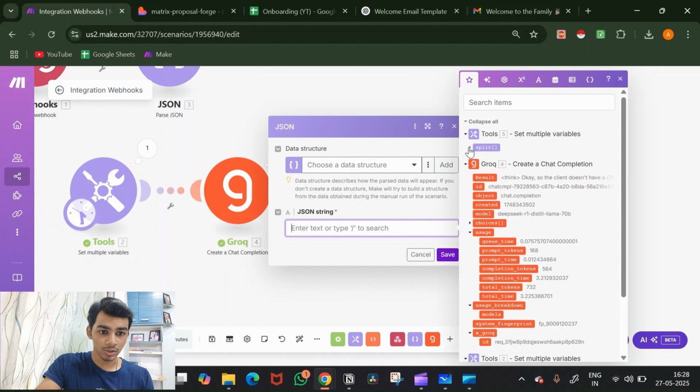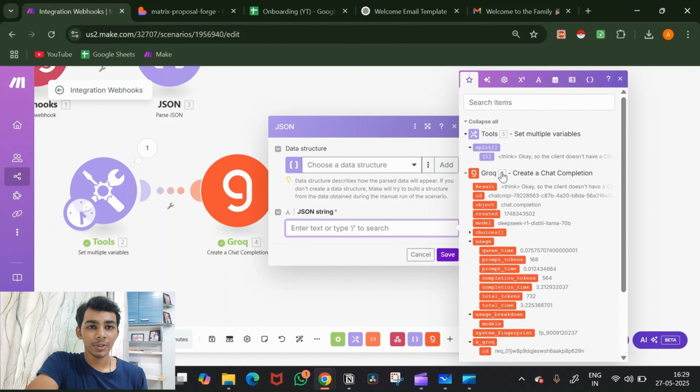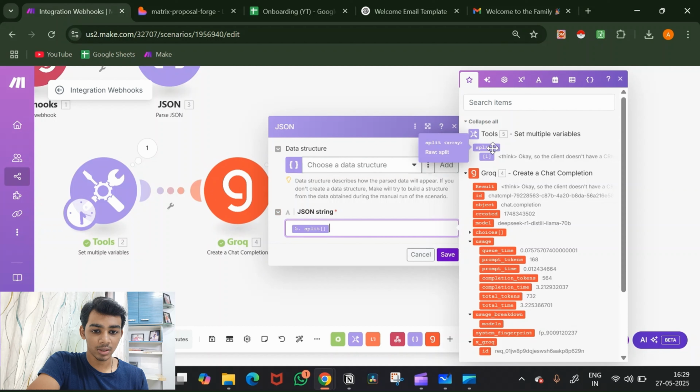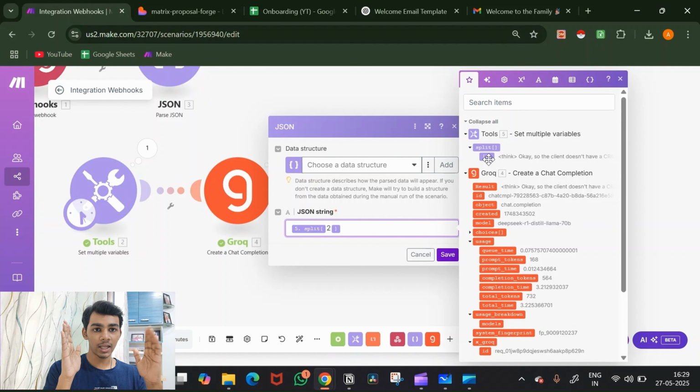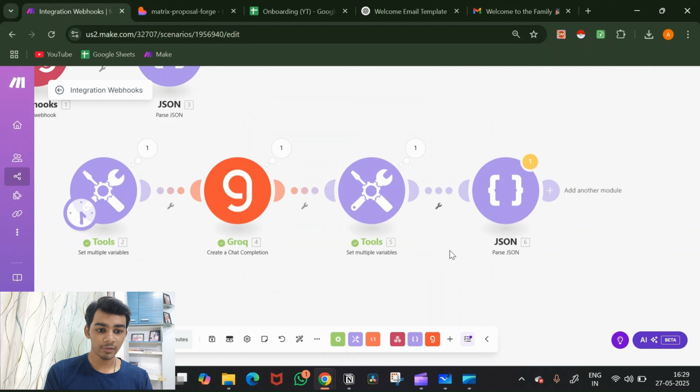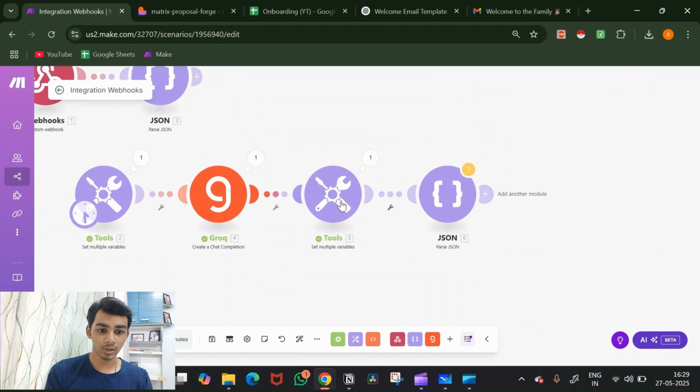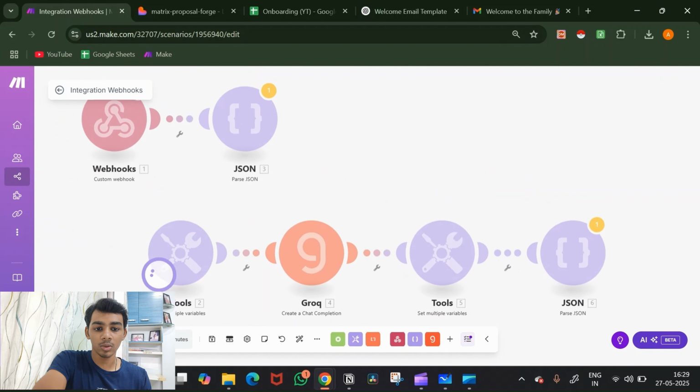I will add the string. Now you guys must be thinking, okay, how am I supposed to get that? Because it's only showing the first part, not the second part. So technically you don't have to worry, just put this, not that. Click on the one and then just write two here. Inside of the split array, we want the second one, not the first one. Then we hit save. Now we have the JSON parsed. Let's test that out again.